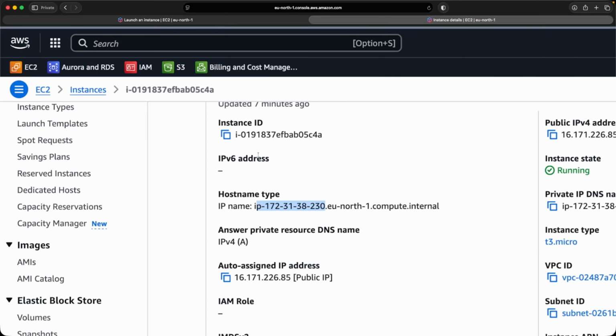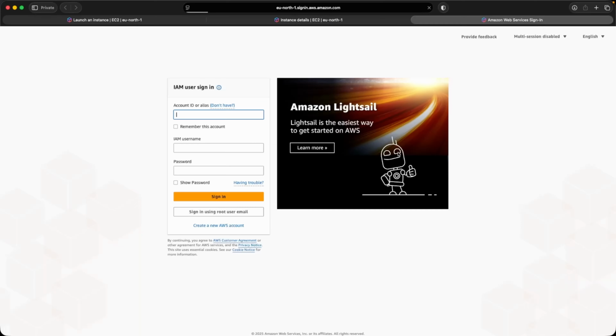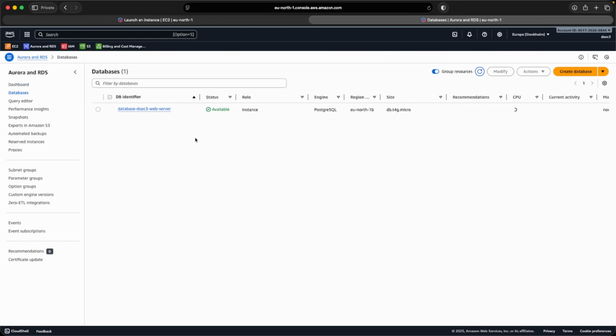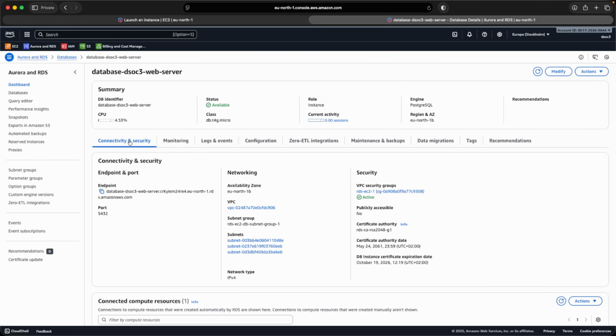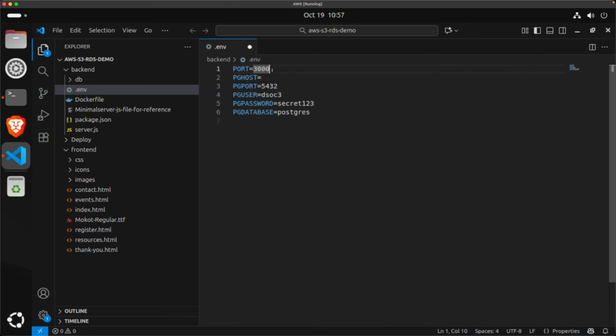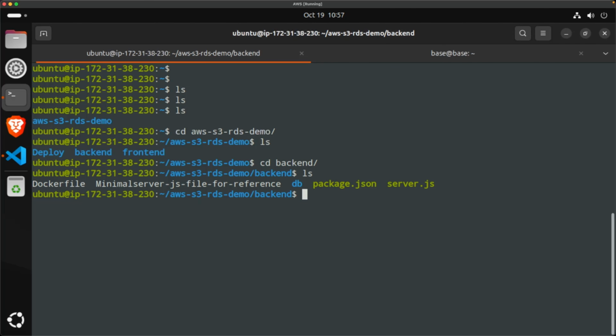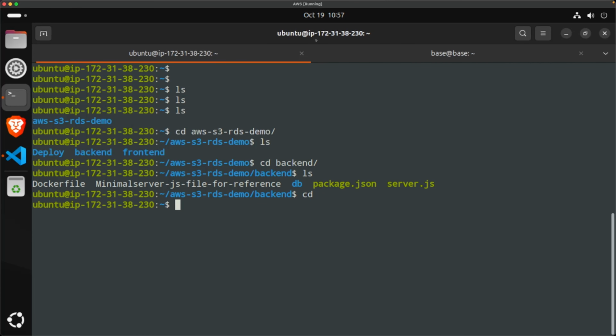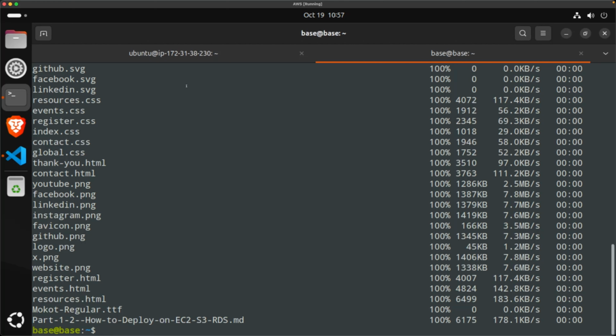So what I'm gonna do, I'll go over here. We need to stick to this, otherwise I have to log in again, and I don't want to do that. So I'm in connectivity and security. I'm copying this endpoint, and I'm gonna explain this over here. If you see, PG port 5432, user is this one, password is this one, and database is also this one. So I'm fine. It's just for testing, so I'm gonna use this one. Let me send it back, updated information. Okay, so we got everything.